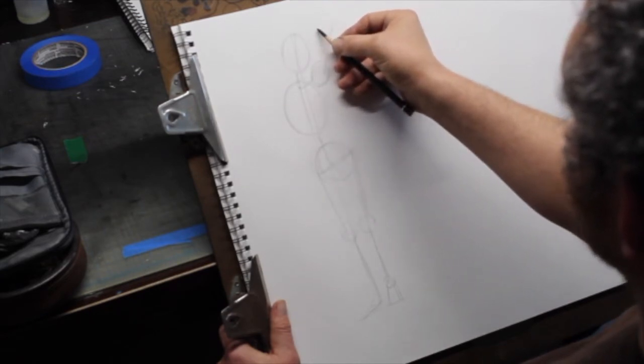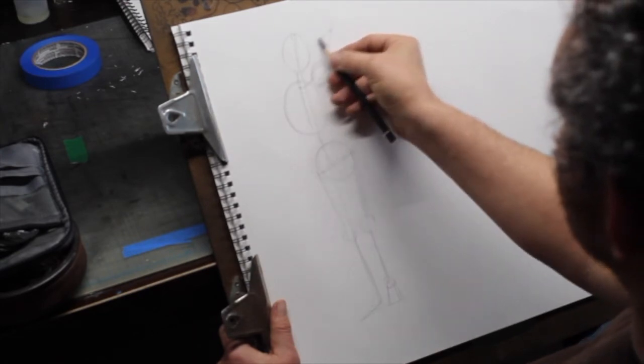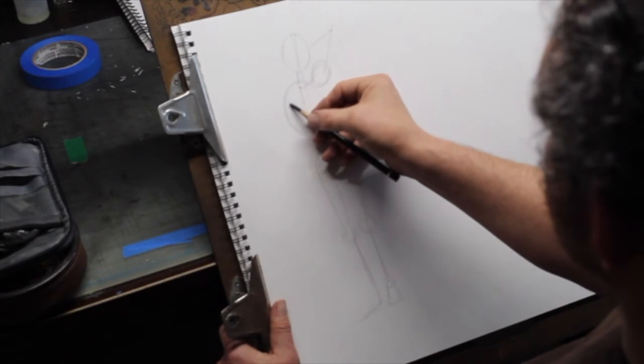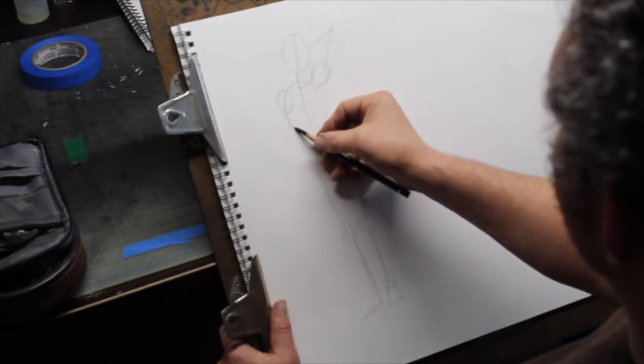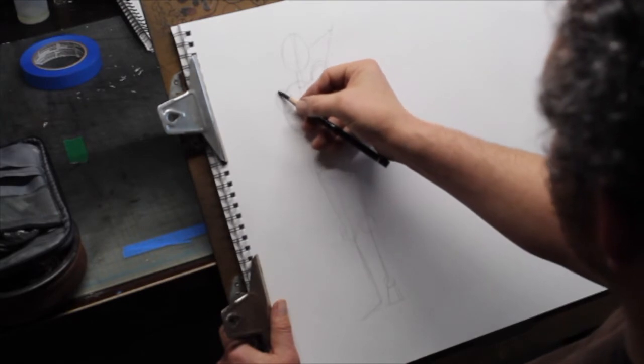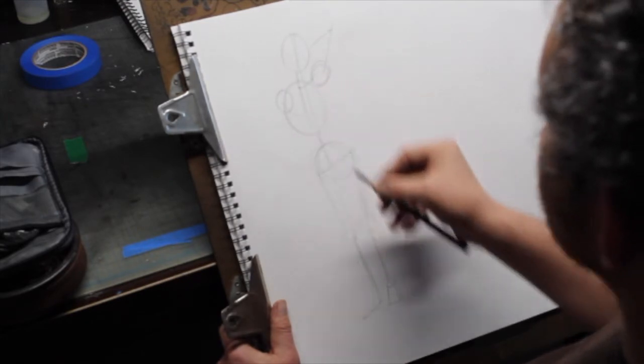Arm goes up. The elbow is a little bit lower than the top of the head and then goes down. In this case, the shoulder is overlapping the rib cage a little bit because it's moving forward, and then we have foreshortening. This is measurable. I can measure from here to the elbow, compared to the head size.